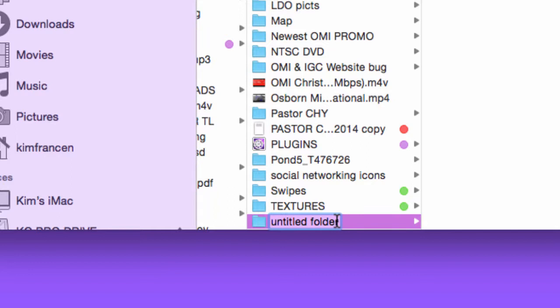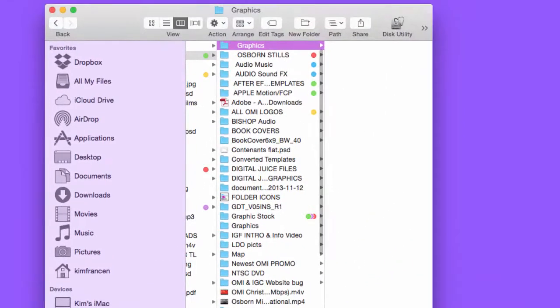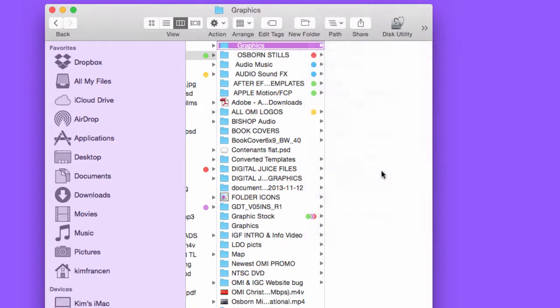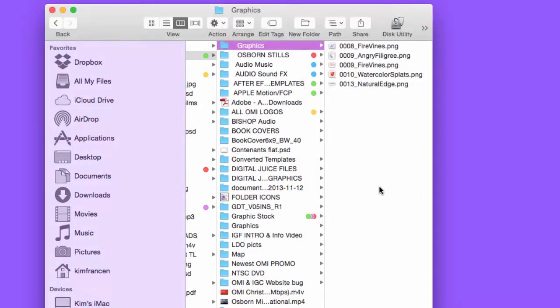So in order to do that, I am going to press my space bar about 3 times, 1, 2, 3, and type in what I want to name the folder, which is graphics, if I can type it correctly, and press my return key. Once my return key is pressed, it will bring my folder up to the top. Now, since this folder is automatically highlighted, I can right click there and then scroll down and it says paste 5 items. When I let go of that, it will automatically paste the 5 items.